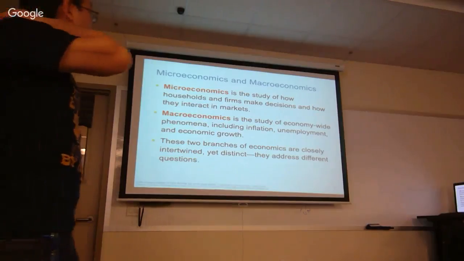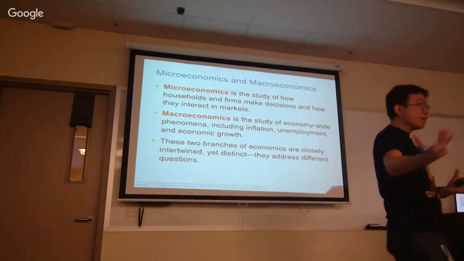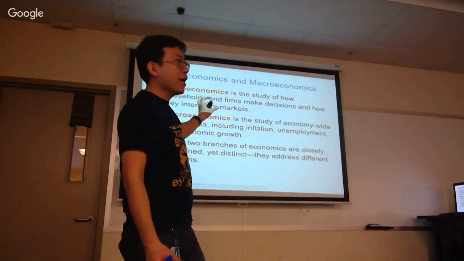All right, so know the difference between microeconomics and macroeconomics. Micro is the study of the economy on a smaller scale. Macroeconomics is the study of the economy on a bigger scale. If you look at the economy on a smaller scale, you have information affecting the small economy, normally looking at individual consumers, individual businesses, individual markets. That's microeconomics. But if you look at the economy on a bigger scale, for macro, there's information such as inflation, which affects the entire economy, GDP, the entire economy, and unemployment rate, the entire economy. So all of those are part of macroeconomics.